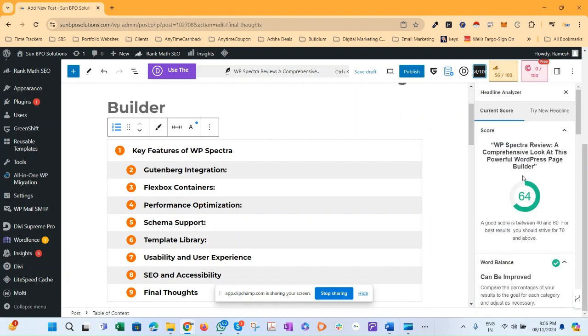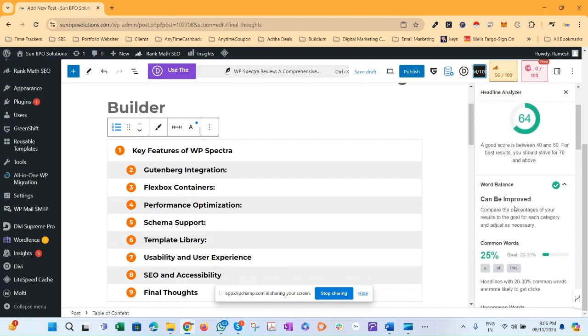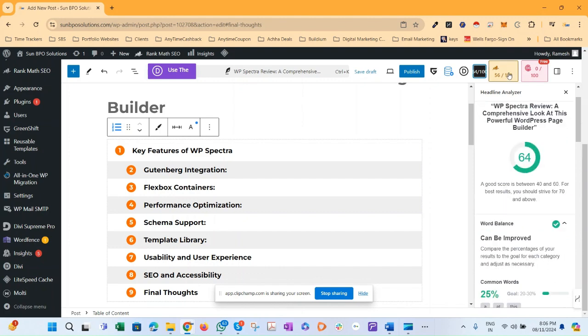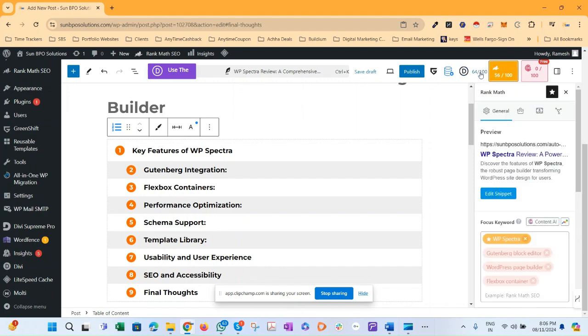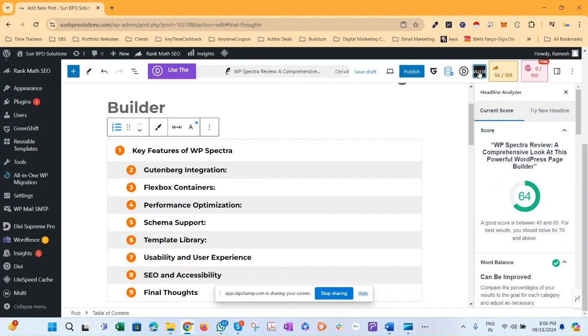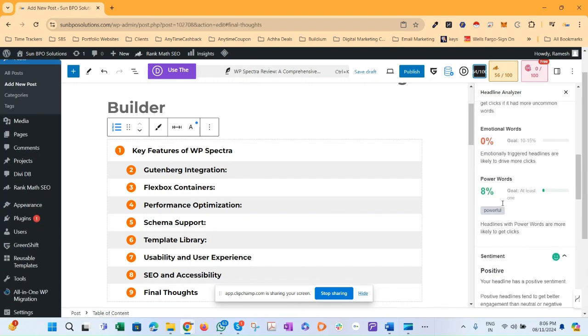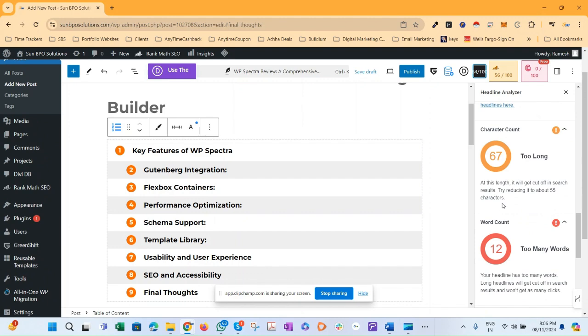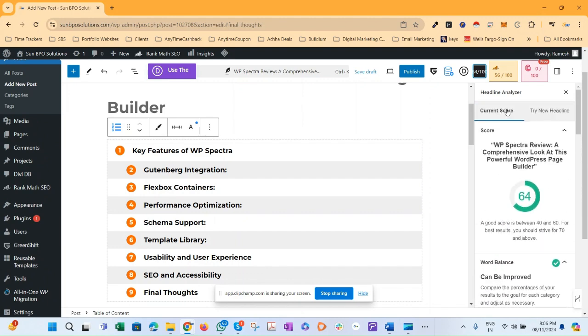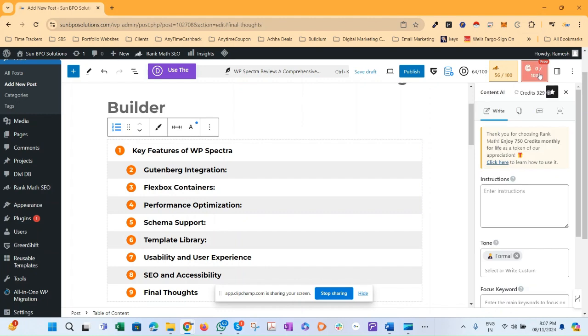But that is a 64 score, so it can be improved by 25% and all. Okay, this is the heading analyzer. Okay, too long. Okay, so this one is content AI.